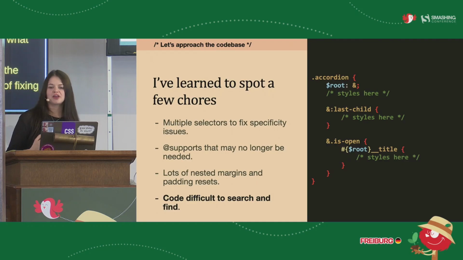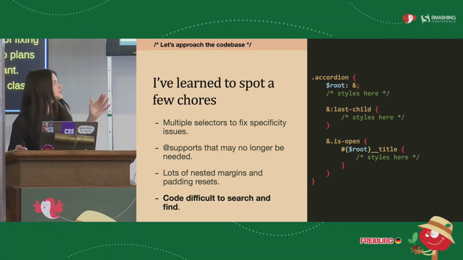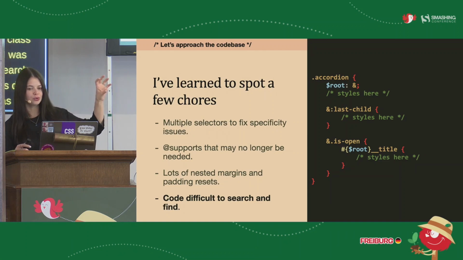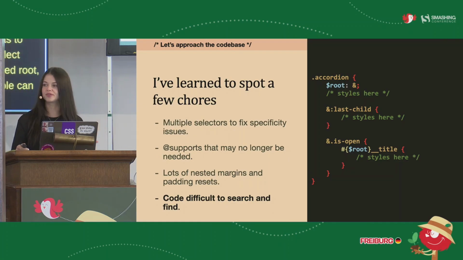One time, I had to find a class called accordion title, and I was quite confused when the search returned nothing. What was done here, again using Sass in this case, was to store the current parent selector, accordion, in a variable called root. Later on, the root variable can be accessed when nested and avoids hard-coding the class names.